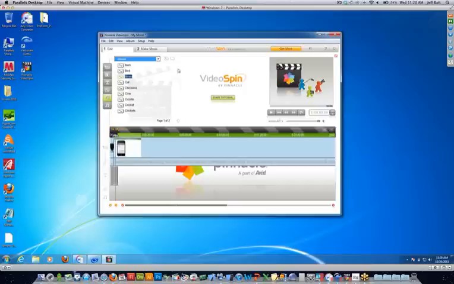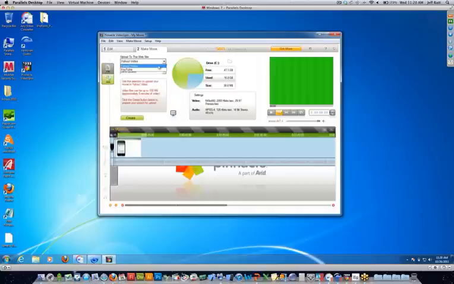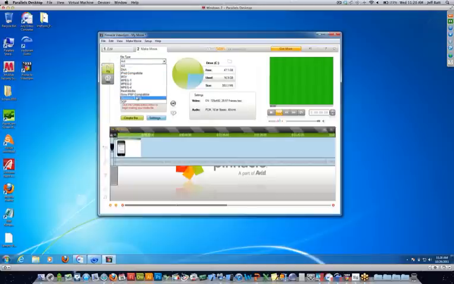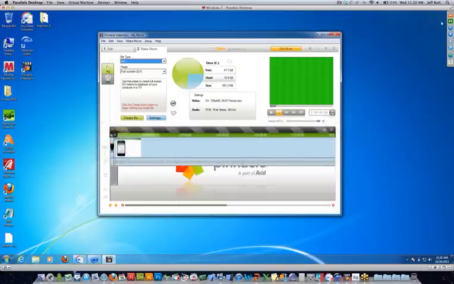And then once I'm done with this, all I have to do is click on the Make Movie tab. If I click on Make Movie, then it allows me to select if I want it to be a file or go to the web. If I select web, I can upload it straight to YouTube from here, or file actually allows me to take it to a QuickTime video, or an Aviary video, and then you can convert it from there. Okay, and then that's what we'll talk about next, is actually how to convert the video.